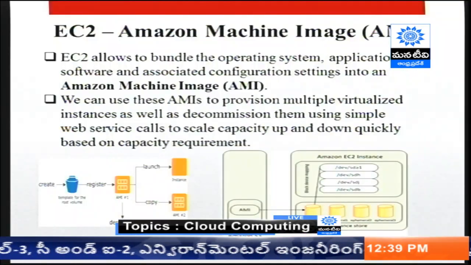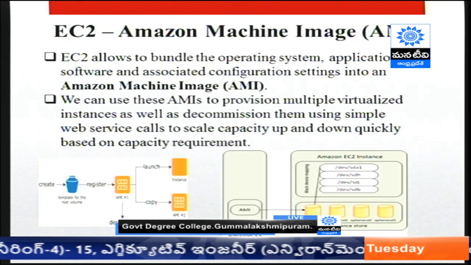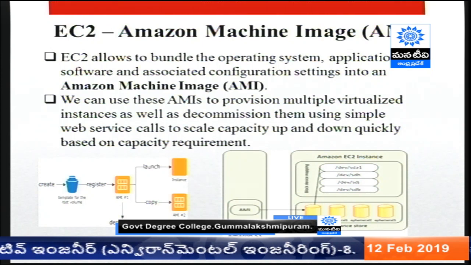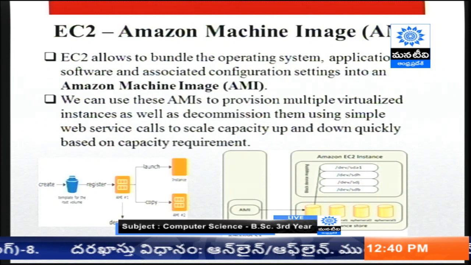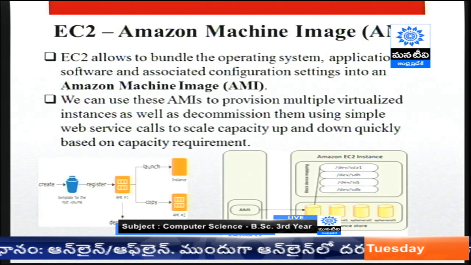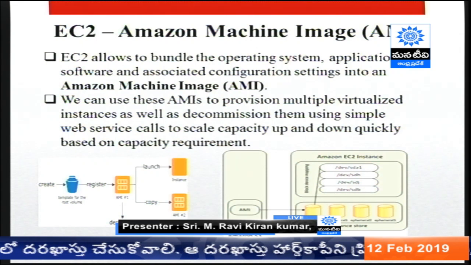So EC2 basically bundles your operating system, your application software, and your libraries into an image called an Amazon machine image. It's like an ISO file. It combines all those things into an Amazon machine image. Using that Amazon machine image, you can create your own EC2 instance. There are pre-computed ones. You can also create your own Amazon machine image and host it. So these are all pre-computed Amazon machine images. You can use them as is, or you can create your own Amazon machine image and then create an EC2 instance on top of that.